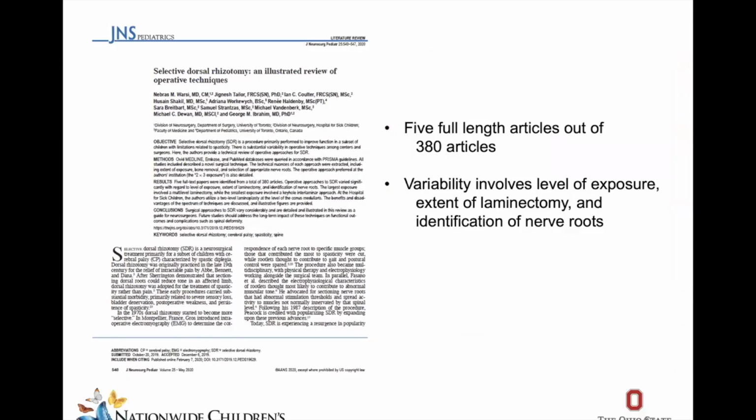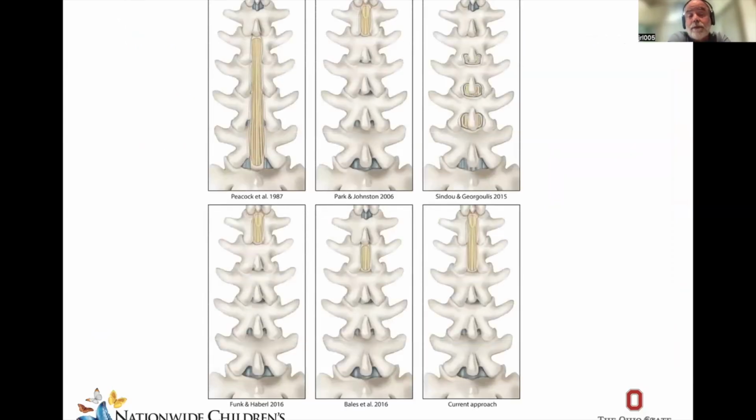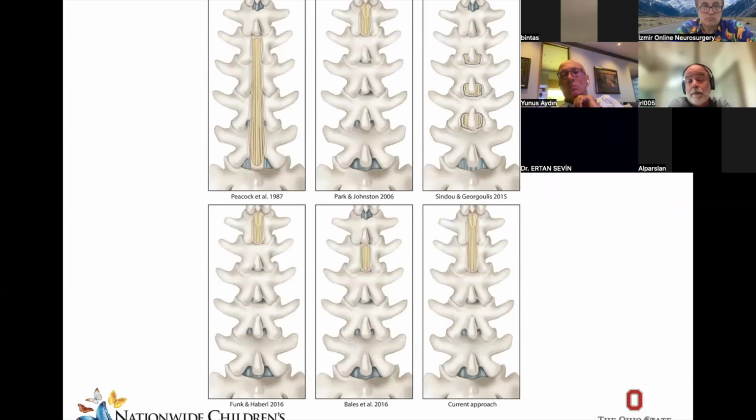Now, there's some significant variability in SDR in the number of laminectomies and the number of nerve roots that you end up cutting. This is the list of the articles, with Peacock up top and Park, as well as some of the other current techniques being employed throughout the United States. And a schematic of this shows everything from the 5 to 6 level laminectomy that Peacock did to the 1 level conus rhizotomy that is done by Park and performed by most of the people trained by him throughout the United States. There are other infraconus rhizotomies that are done out of Seattle.